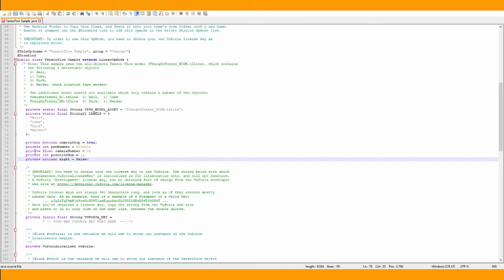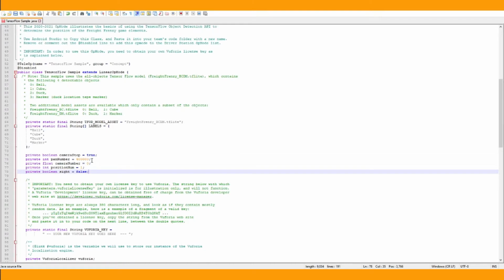In your code, you can have these variable names be whatever you want them to. However, I would suggest you write them out like this for now, so you do not get confused as I am writing the code, and write everything out just like you see it on screen here. Pause the video to make sure you have everything correct, and then unpause it when you are ready to continue.